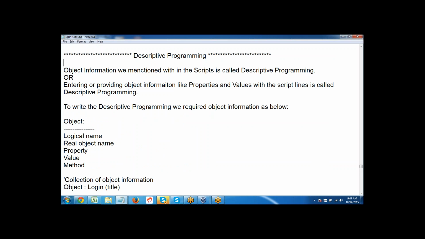Very important point. Without having any object repository help, we can write the script and we can execute.